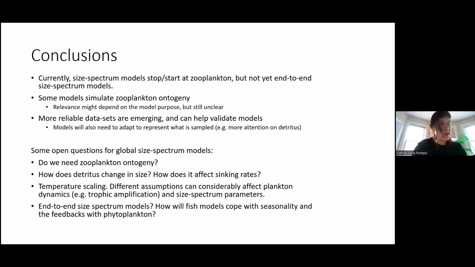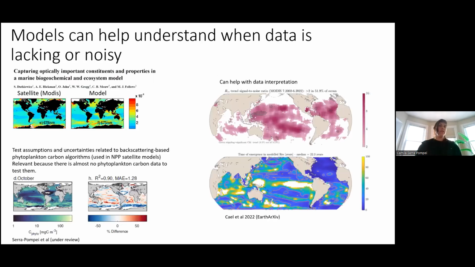I just want to do two final remarks. One of them is a bit of a different way of how to use models. Right now, we use models to understand ecology, and we want to model ecology, but I want to say that we can also use models to understand methods, sampling methods. I'm just going to give you an example, which is one I know, probably there are more out there: the MIT people, Stephanie Dutkiewicz and company, for example, incorporated a radiative transfer model into their plankton model, so into their global model. What this means is that they now simulate the trajectories of light and how particles absorb and scatter this light. And this allows us to simulate what is seen by satellites or by equipment used in the field that many times use optical proxies to make measurements.